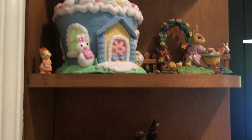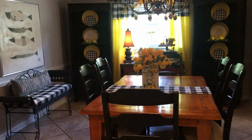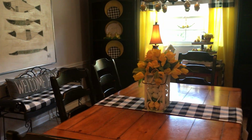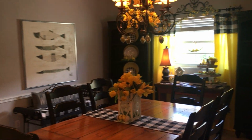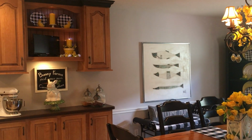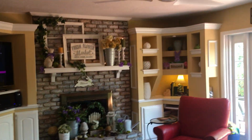So, one more thing I'd like to share with you as we head outside. I'll give you one more look at the kitchen. Everyday living going on. And the family room.